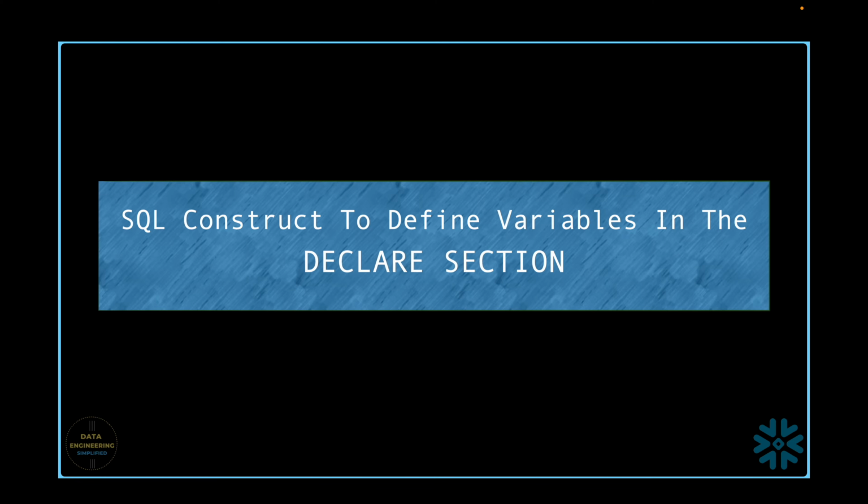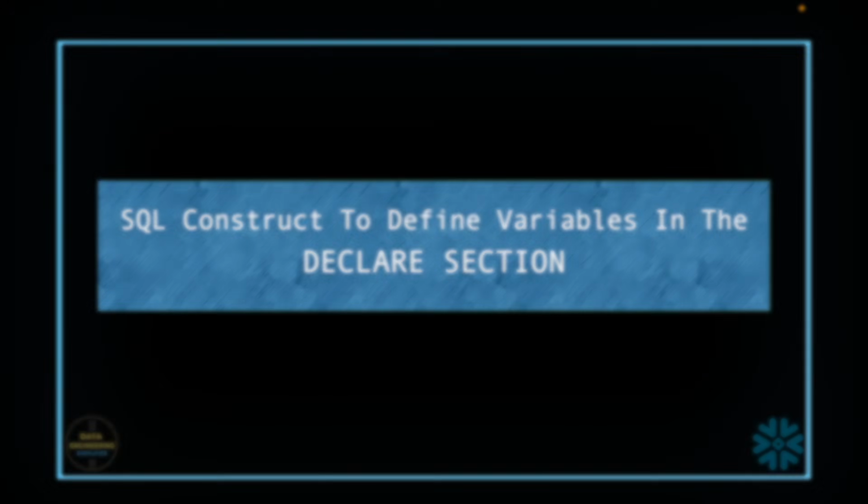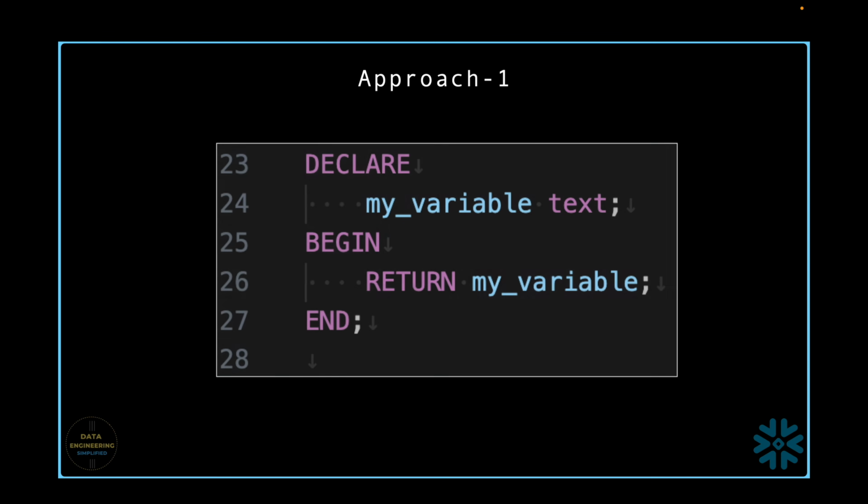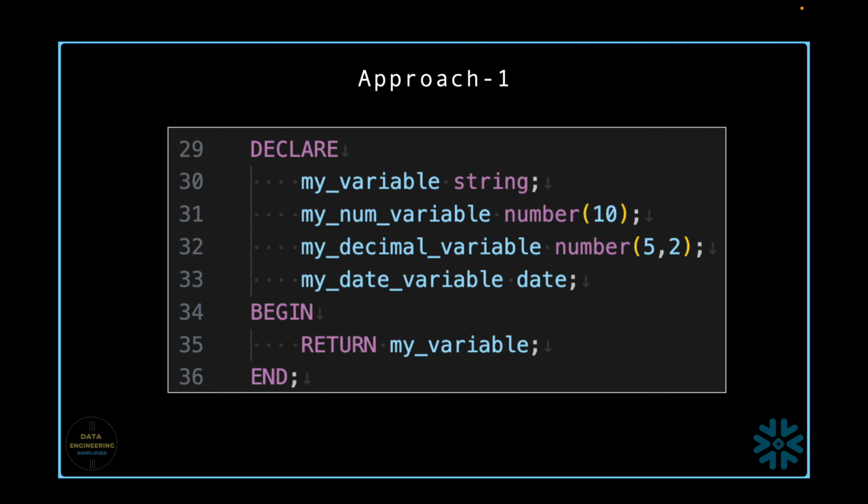Let's first explore 3 distinct methods for declaring and defining variables in Snowflake scripting before we practice them using Snowsight WebUI. Let's start with approach 1. Here, in this simple example of variable declaration inside the declare section. In this approach, we start with the name of the variable, followed by SQL data type, and then statement is terminated by a semicolon character. You can define as many variables as needed of different SQL data type as shown here. Each declare statement must be terminated by a semicolon character.